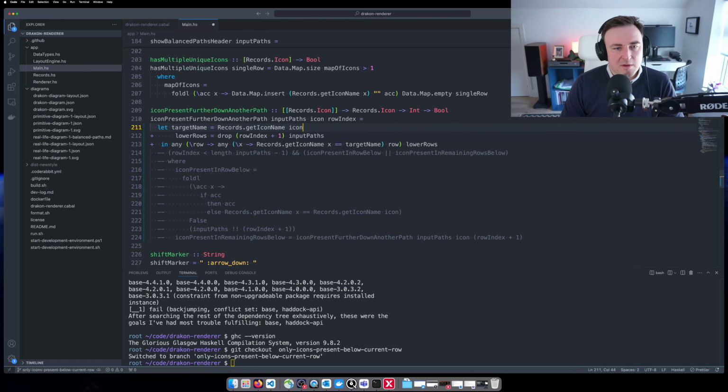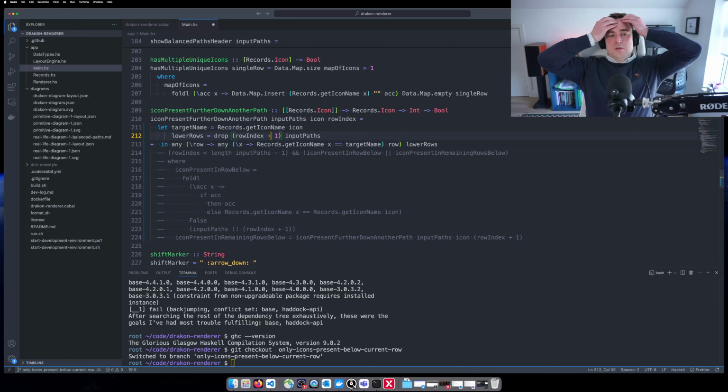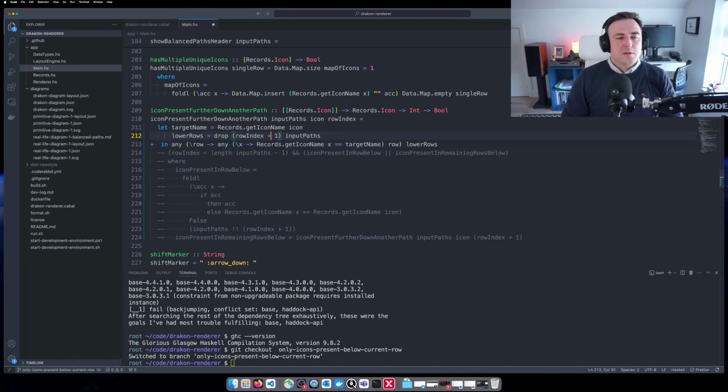Let target name be the name of the current icon. Lower rows. Nice.